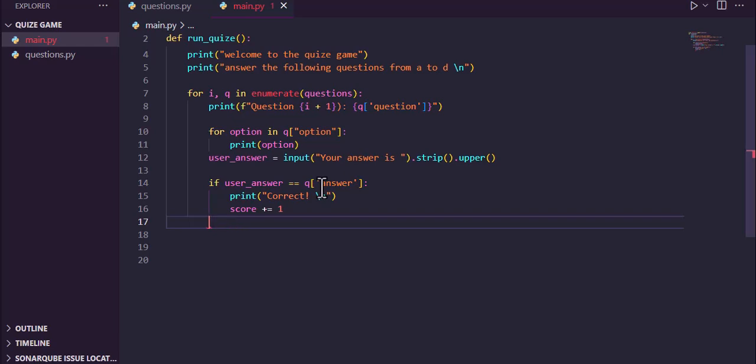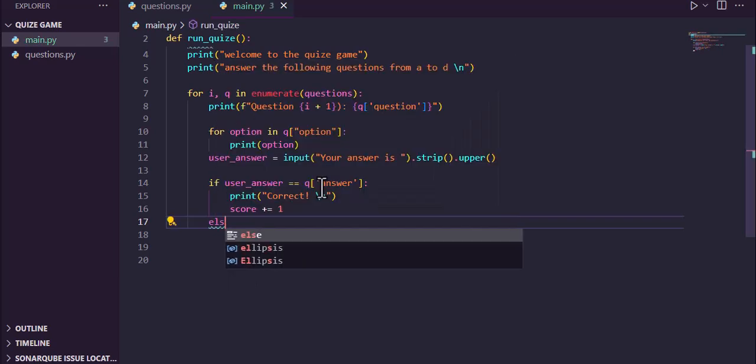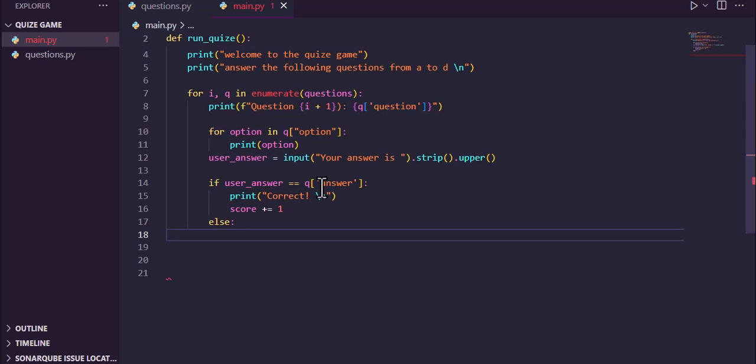All right, then we have our else clause, so that if the user enters a wrong answer, we know what should happen. We can print to the user wrong, the correct answer was.